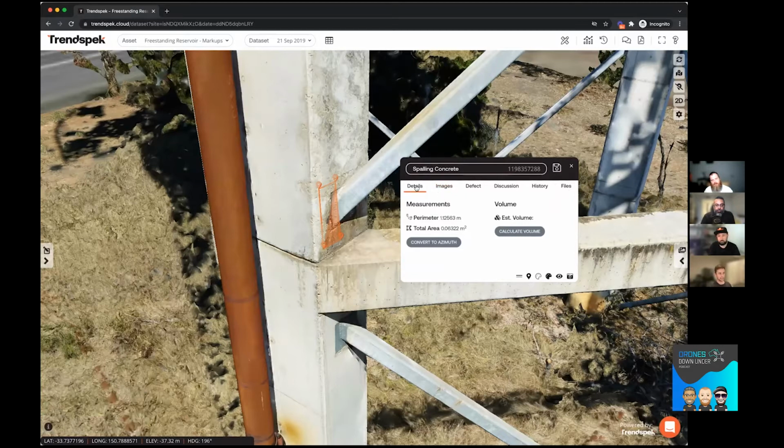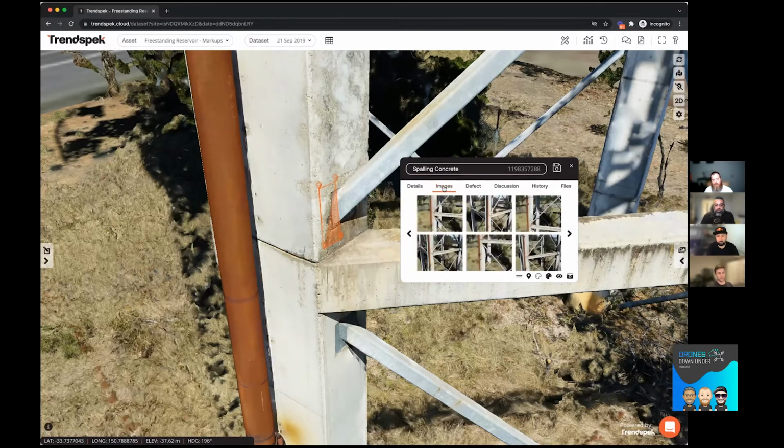The details tab tells us about the measurement or the drawing that we just created on the model. In this example, I created a polygon, and being a polygon, it tells us the perimeter and the area. If I drew a point, it would instead show me the latitude, longitude, and height of that point. Or if I drew a line, the slope, the gradient, etc. So depending on what you draw, this details tab will look a little different.